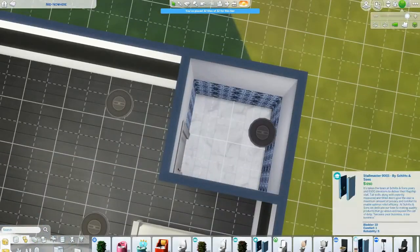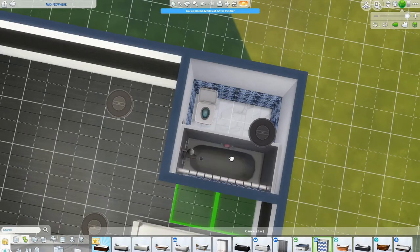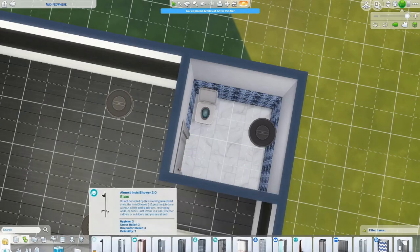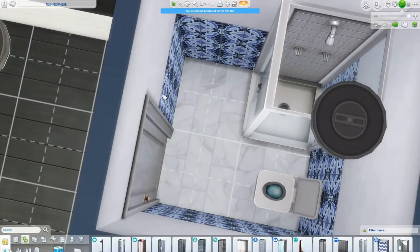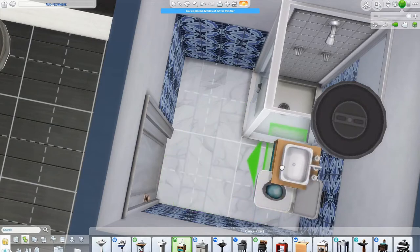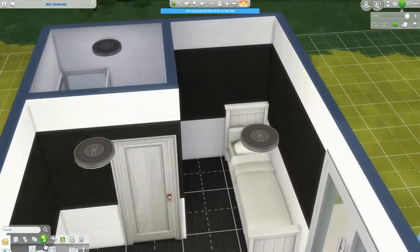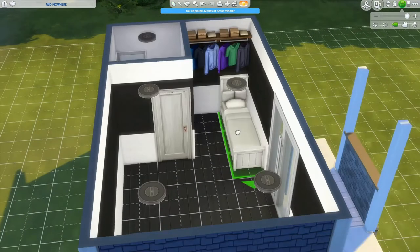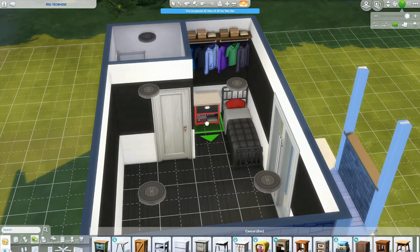So this is the bedroom. And I had a little bit of a time figuring out how the bathroom is going to play out. I realized quickly, even though I wanted to put a bathtub in, that it wasn't going to be sound in this sort of four-tile bathroom. So I just went for the tiny living sink. I sized it down. I moved the toilet. I have not play tested this bathroom, but it is on the gallery. So if it doesn't work, there's always room to put in the university shower and spread things a little bit. There's no room for a closet.